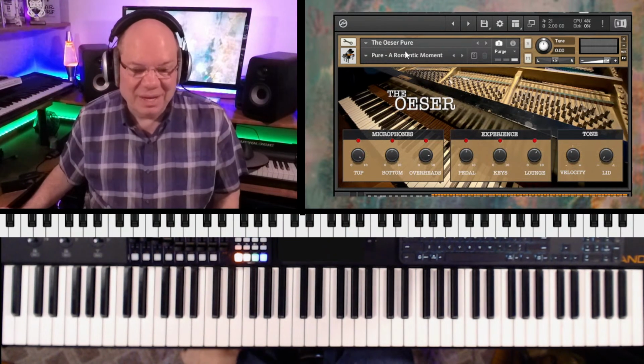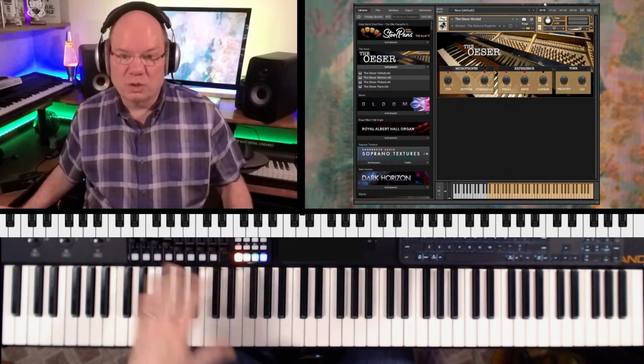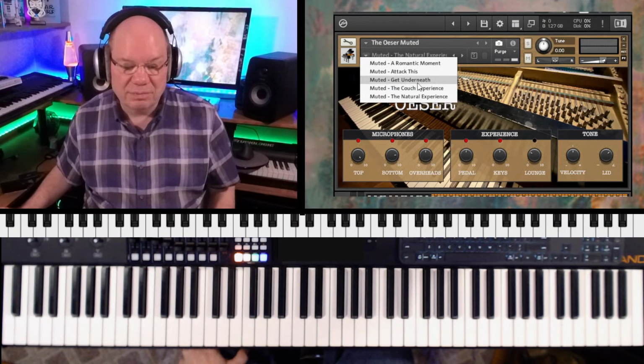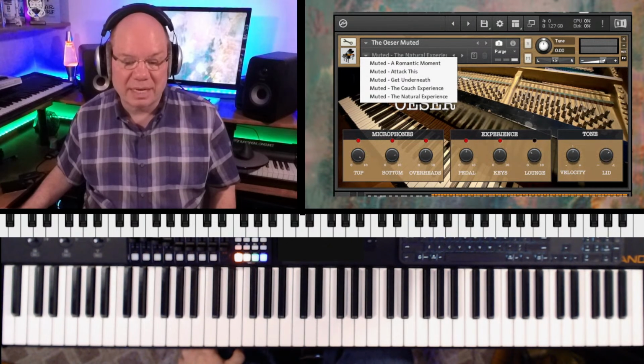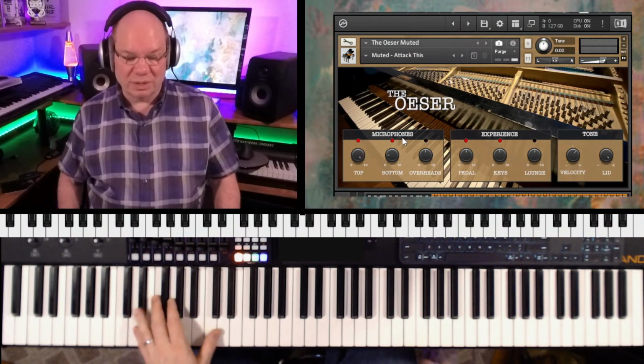It's very nice. Okay, let's look at one of the other instruments here. Let's do the muted. I'm gonna drag that over there. And so this is, you know, they put their hands on the strings and sample the notes. So they're hand muting the strings here to get this effect. And each of these presets have the same type of setup. And I guess those are just like the mics. So let's do Attack This. And this is with the muted.